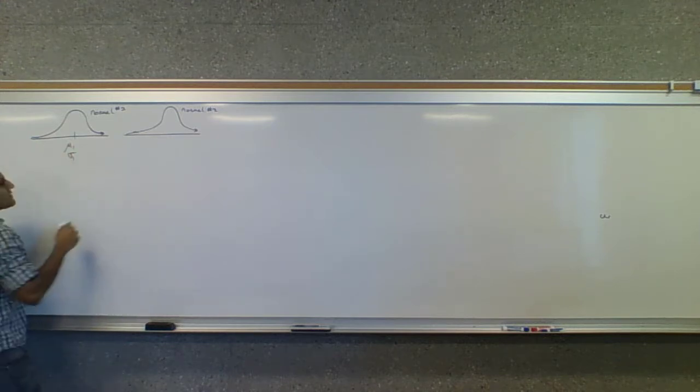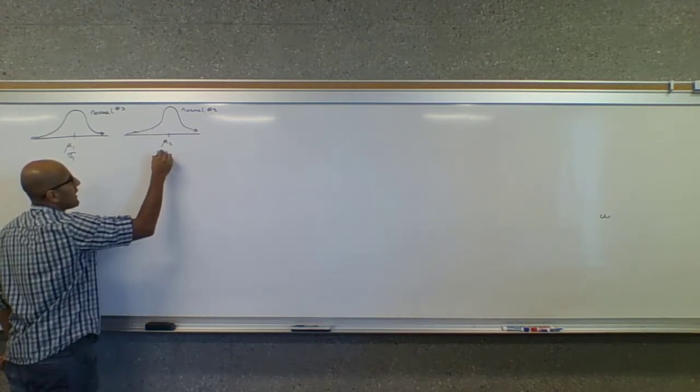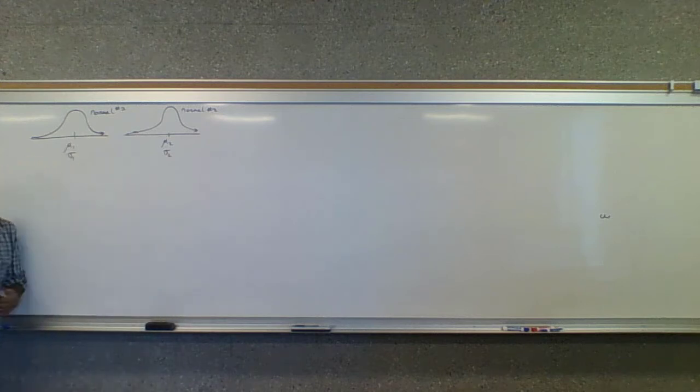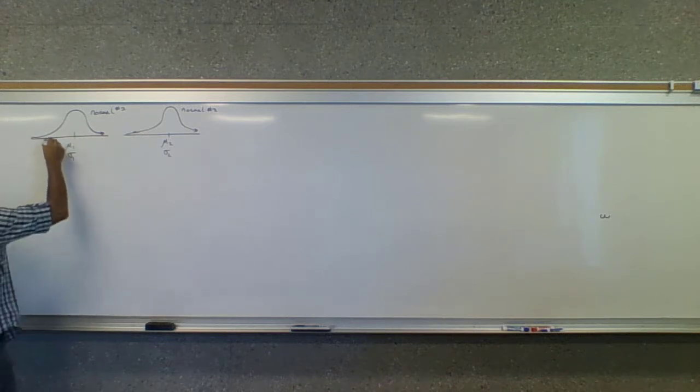value, we'll call it sigma sub 1, and this has some mu value, we'll call that mu sub 2 and sigma sub 2. Again, the notation is pretty heavy here, so you've got to keep track of things. The little subscripts indicate these two populations. Now we take samples from each population.